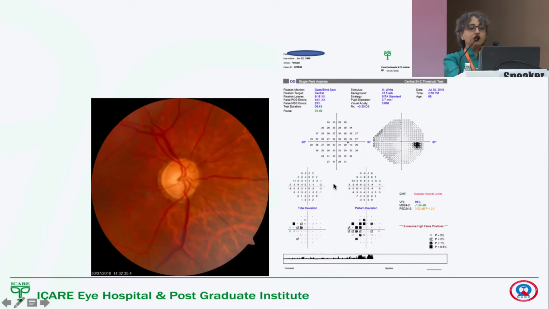Now let's look at this patient. This is another one-eyed patient where the optic nerve head is looking very suspicious, especially inferiorly. And we do the field test. We do have some superior depression where the reliability is very low and we have a lot of scattered other points. So then what do we do?